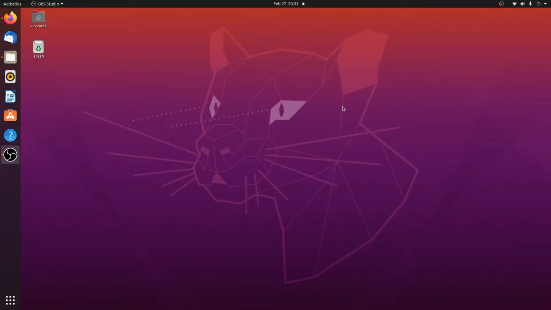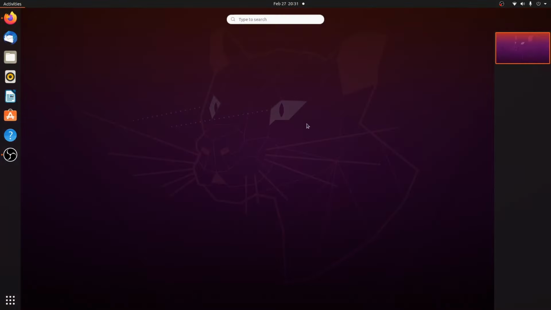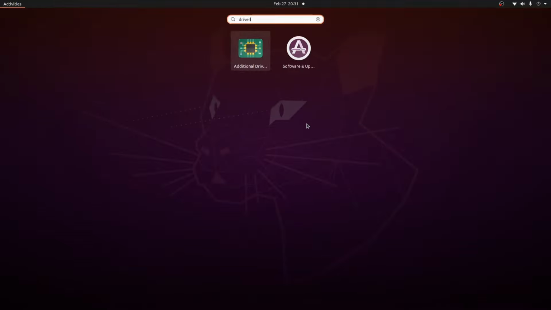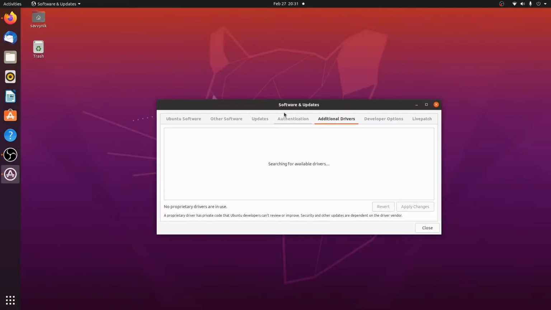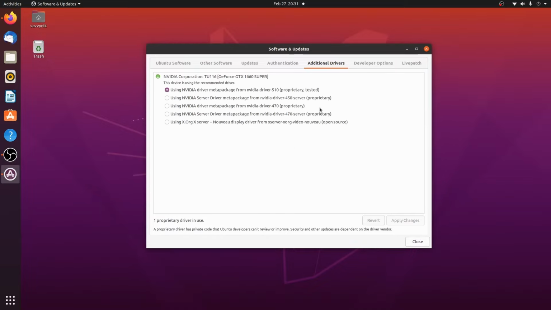All right, so exiting out of here, we're well on our way to setting things up here in Ubuntu. Another thing I always go through is I go into activities, I type in drivers, and then select this additional drivers option. The additional drivers option will give you a dialog box and search for drivers that are available for your system. If you installed these while you were installing Ubuntu, depending on what graphics card you have, or perhaps Bluetooth or Wi-Fi adapter, you may have to select to run one of these additional drivers.